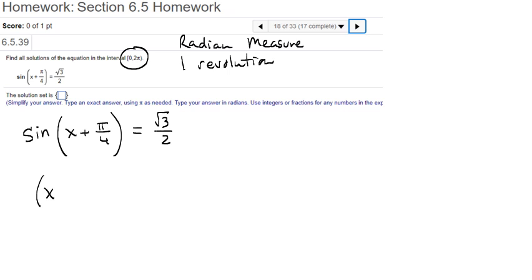Now that is a specific value. We're going to look all the way around the unit circle. When do we get a sine value of root 3 over 2? Or even better yet, on the unit circle, when do we have the y-coordinate to be root 3 over 2? And you can do it one of 2 ways. You can think about it, or you can go to page 509 in your textbook. It has a unit circle over there.